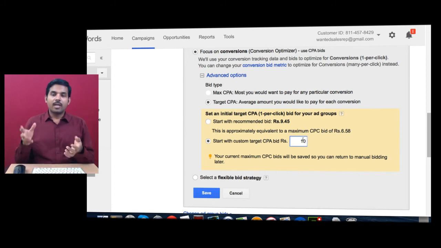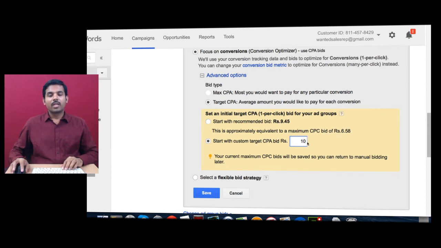When you set this, the AdWords system will automatically take care of the bidding based on your conversion patterns and your long time history.